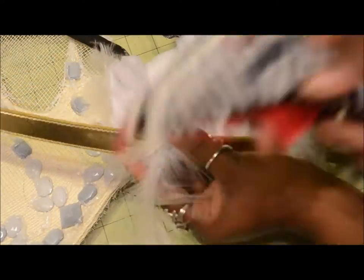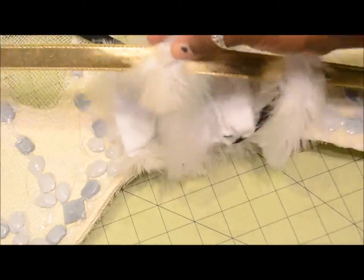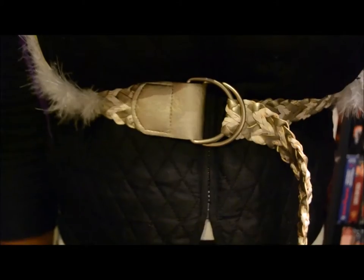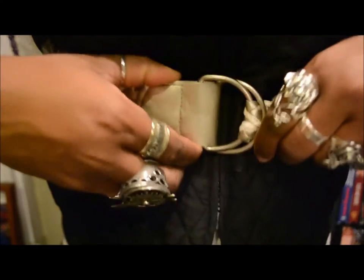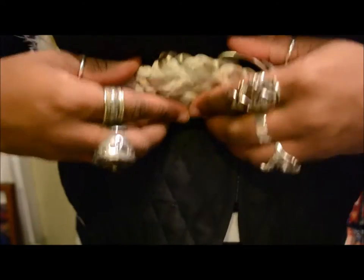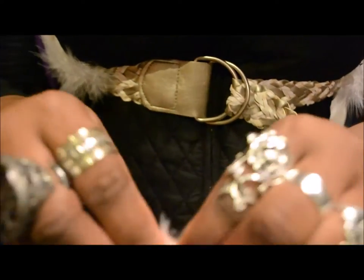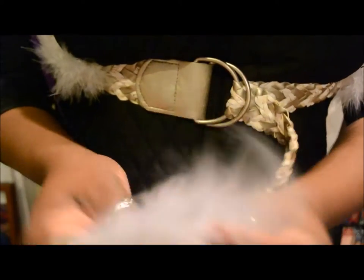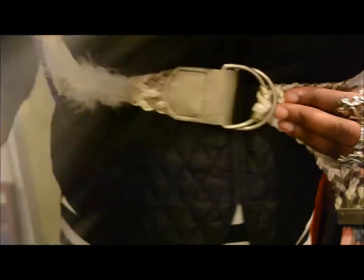You don't want to put too much glue on your elastic because it might compromise the plastic inside the elastic and make it not stretch. Now, because my belt has this type of attachment, I have a couple of options. I might just fold it back on itself and leave it like that. You can always save a few of your feathers. You will definitely have a lot of these left. And you can attach them here if you don't love the way that your belt buckle looks.